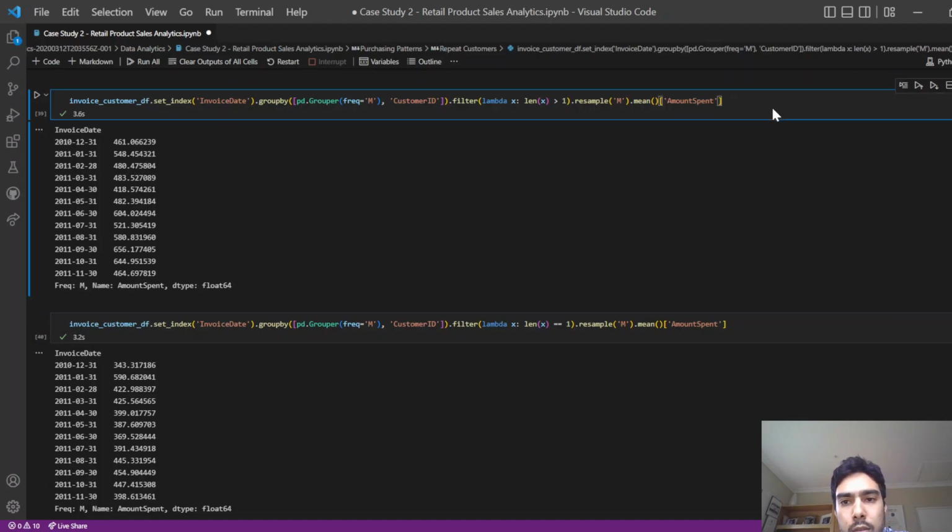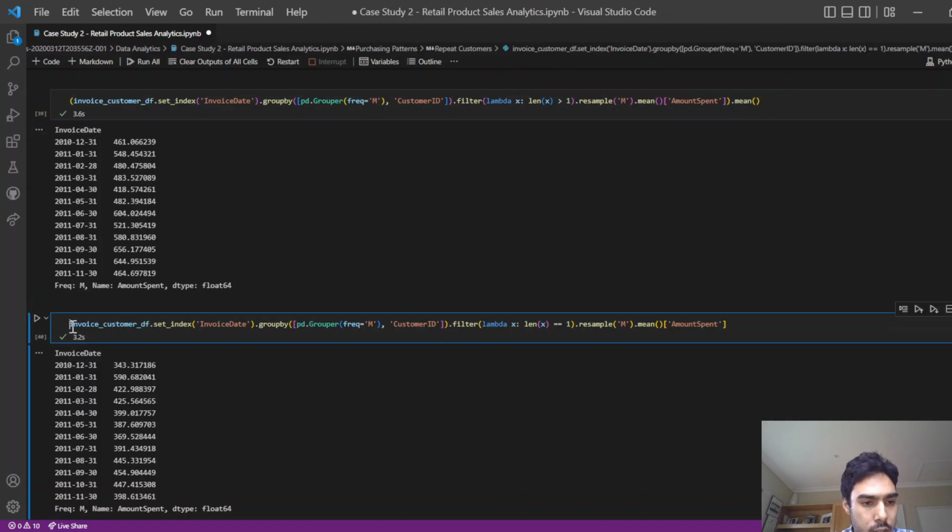So now let's find the average of those averages and see what that looks like for each of these cohorts or groups of customers.